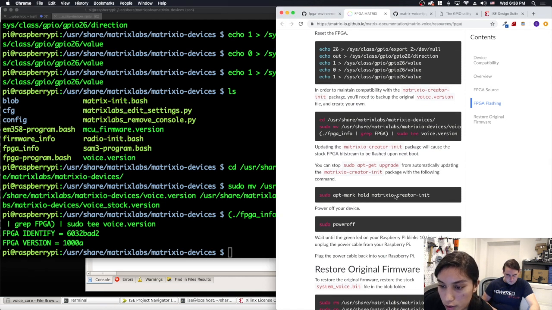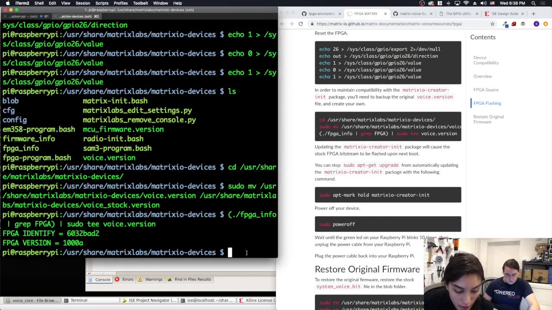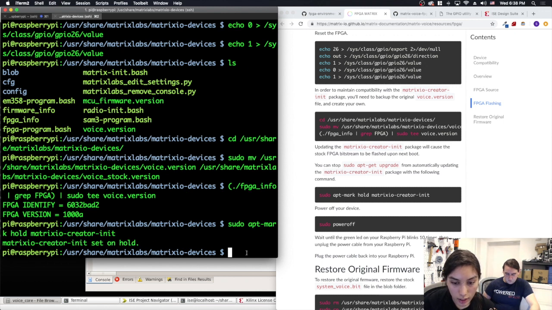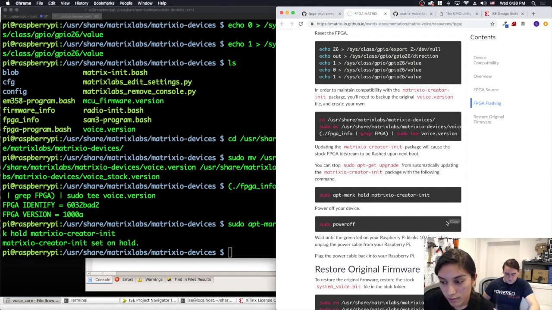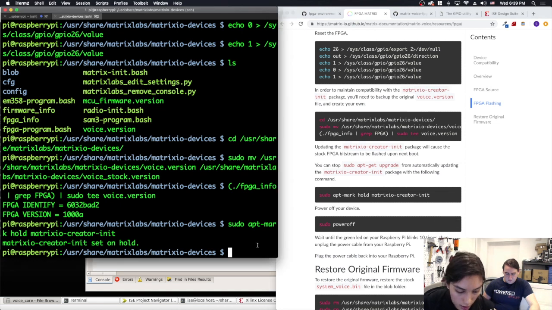Interesting. Okay, so then you have to make sure the matrix-creator-init package doesn't update, because if it does, the changes you've made will be lost.